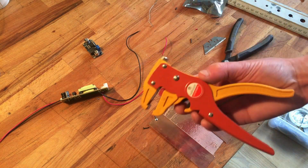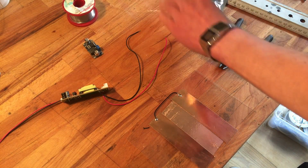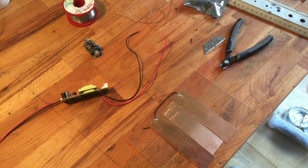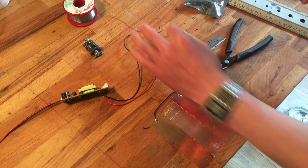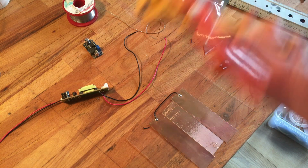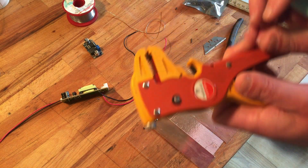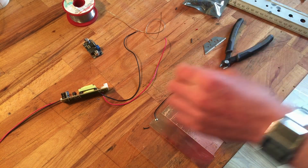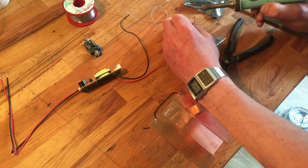I usually hated these kind of strippers, but actually they are really nice. I wonder why I always use the normal single manual one. Well, if you don't want to hurt your wires, then I don't think you should use this if you have a lot of tiny wires, because you grab it and then strip it, but where you grab it, it hurts the insulation. So if it's critical, don't use those.